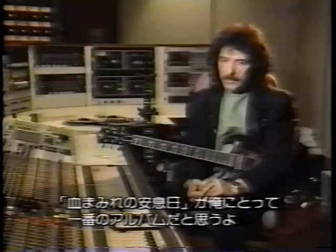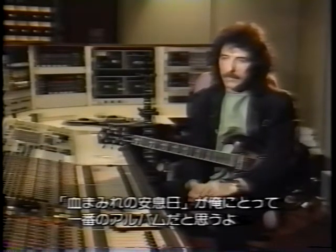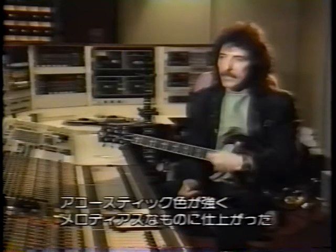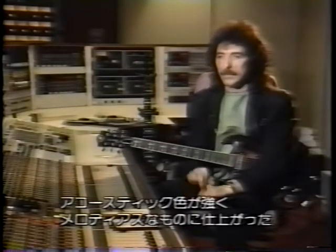Yeah, well, Sabbath Bloody Sabbath, again, I thought that was the best album to date then. It was a lot more involved. We went a bit more adventurous by using perhaps more acoustic things and a bit more musical, I thought, than the other albums up to that date.